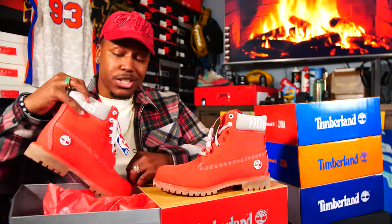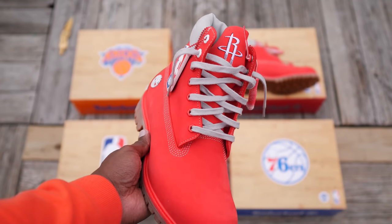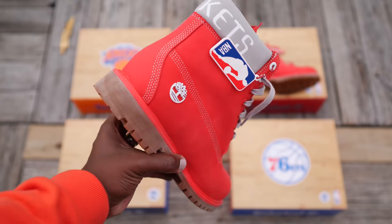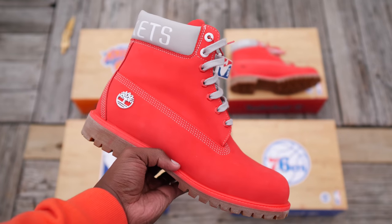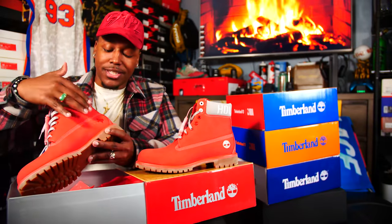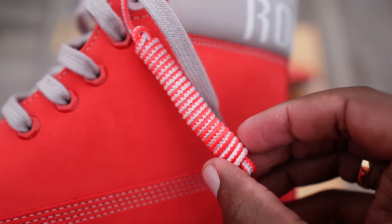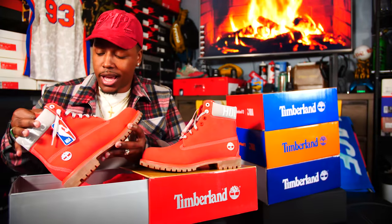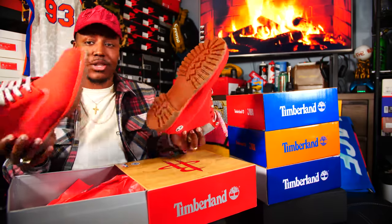Premium nubuck on the top. These actually do come with a rubberized NBA tag on the side. You got all-over red nubuck on the upper, a really light gray metal Timberland logo on the back. They do come with gray laces but I would switch over to the OG herringbone-type laces — they do give you both options. You have Texas debossed in nubuck on the inside heel, Houston on the left collar and Rockets on the side in gray and white, a Rockets logo on the tongue. All-over red premium nubuck — very loud for the Houston Rockets fans out there.